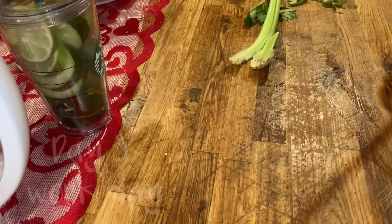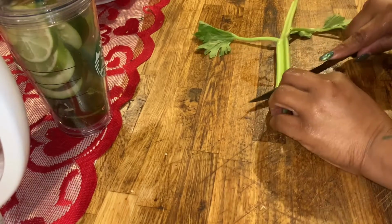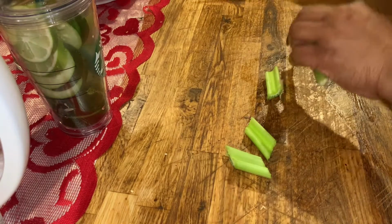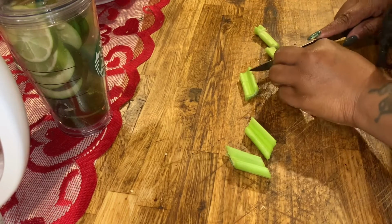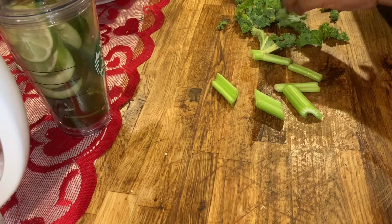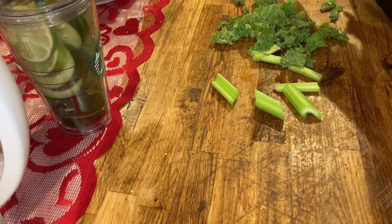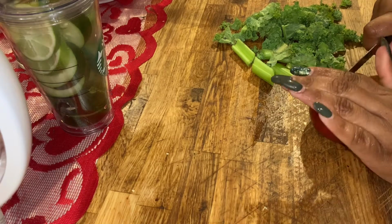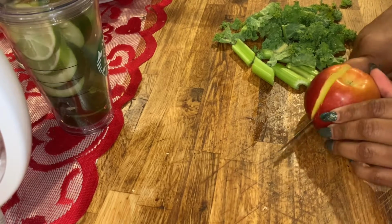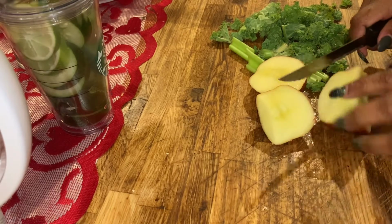All right, you guys, this is day 3. This is the end of my Life Force cleanse. So let me tell you something. I'm rushing this morning, but I'm going to make a quick smoothie before work. I've already made my cucumber lime water that I'm going to take with me. The smoothie is just going to consist of celery, kale, and today I'm going to put an apple in it since I'm going to work, so hopefully it'll keep me fuller a little longer. Then I will show you what my lunch will be while I'm at work. But for dinner, I am going to have regular food.